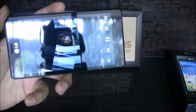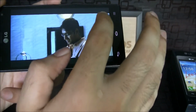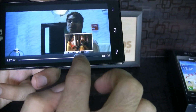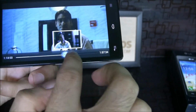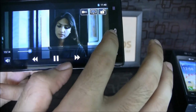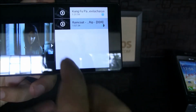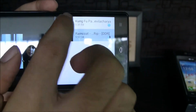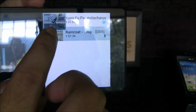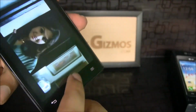Okay, so as you can see here, this is a video. Now you can see all the content of a video pretty quickly without having to stop the video or disrupting your current video stream, and just take a look at all the content in a particular video. Not only that, there's this slide drawer, and this allows you to quickly preview other videos in your smartphone as well. As you can see here, there's a quick preview as well. So we liked how the video player functions.